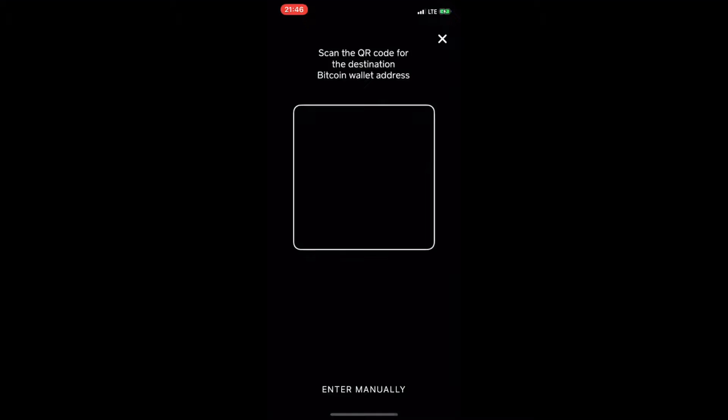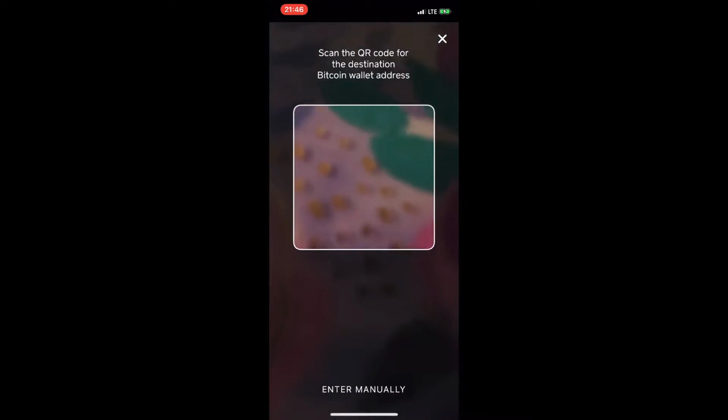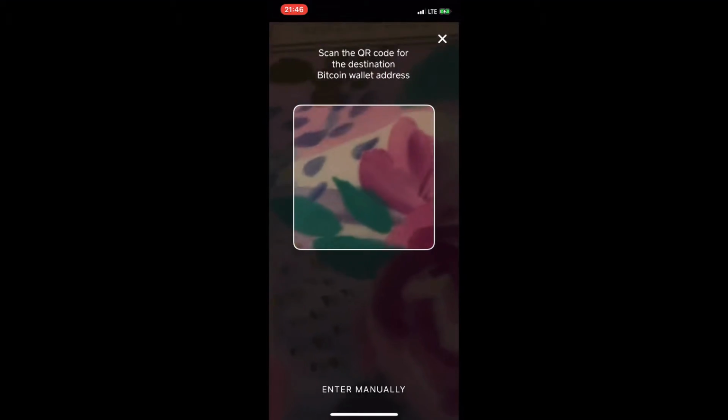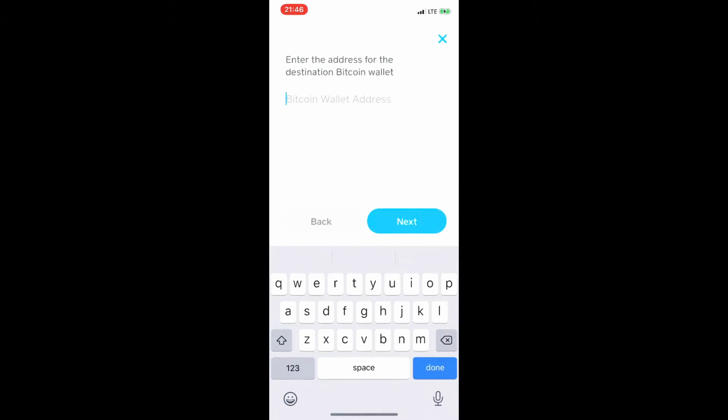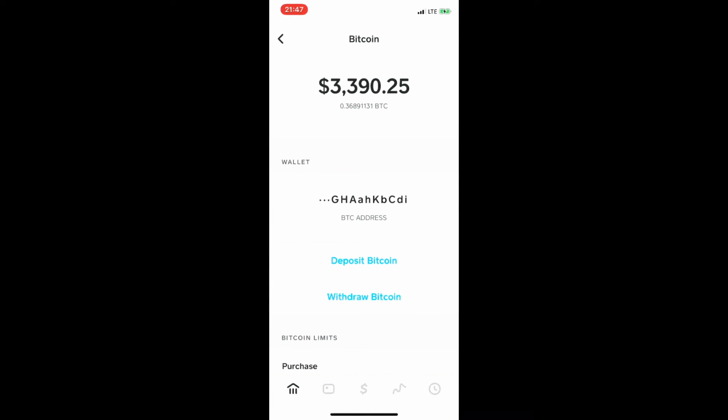So then when you do click the right amount, it's going to get to this page, and it's going to show you where you can put the QR code, or you can have the option to manually put it in yourself by copying and pasting. Very long addresses, so make sure you have the upper, lowercase, and the numbers correct. So that's why I advise the copy and paste only.